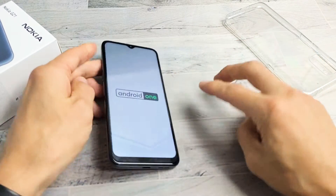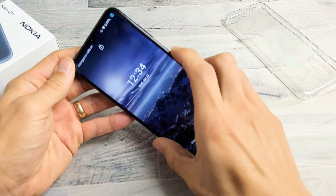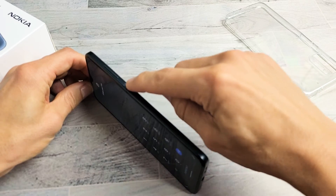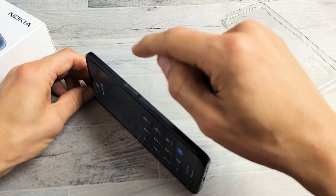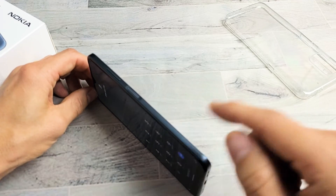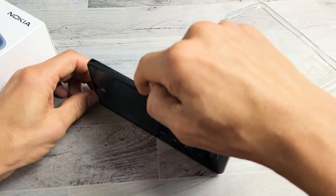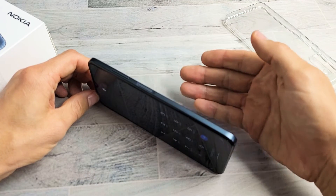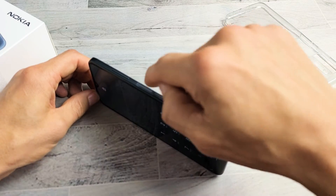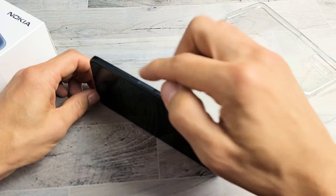If you still have a black screen, we're going to go to step number two. The next step: you see the power button right here — what we want to do is spam the power button just a few times, kind of hard. Just make sure you don't call the SOS emergency line. Get it unstuck because if it's stuck or jammed, or maybe you have coffee, lint, or soda in there, an issue with the power button can cause a black screen and all kinds of other issues.